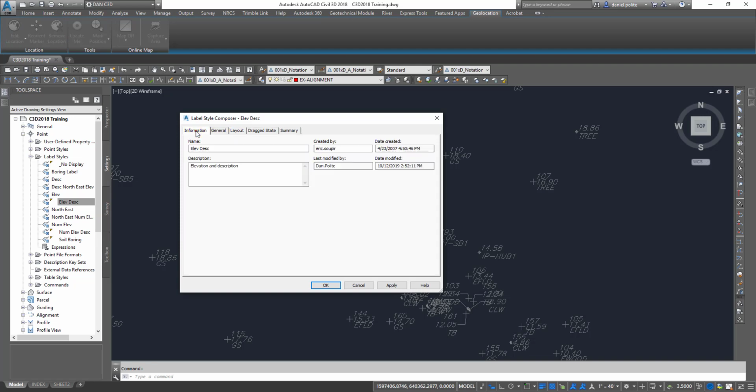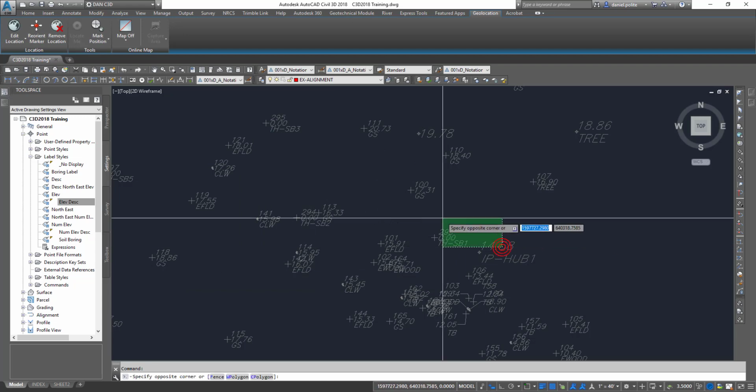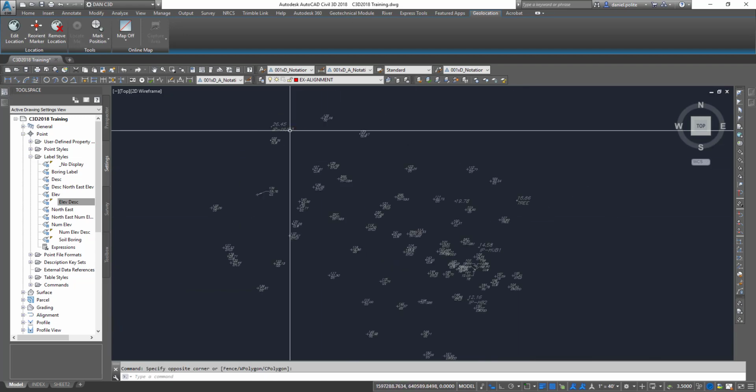Make sure you're in the layout tab under text, under text height. So just to really exaggerate it, I'm just going to make it 0.2. Click apply, and you'll notice that all those now jump out a little bit larger in size.